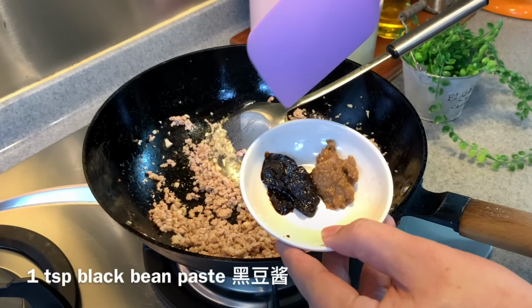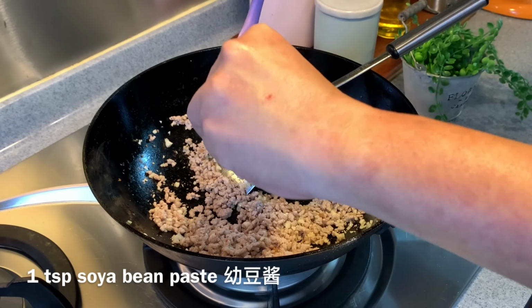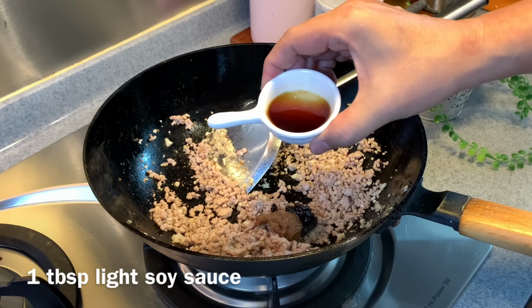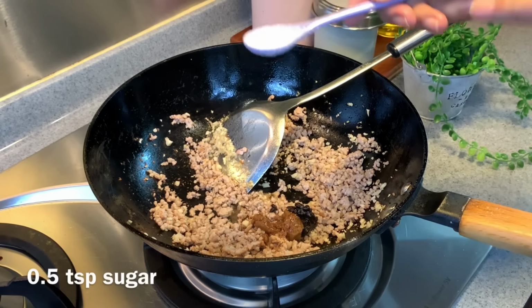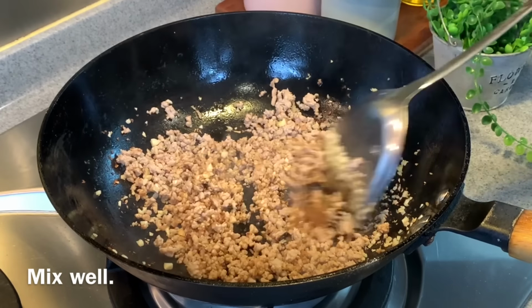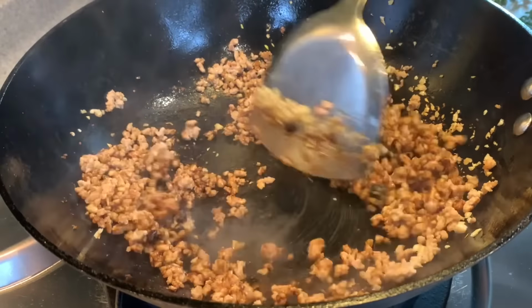Now we'll put in 1 teaspoon of black bean paste as well as 1 teaspoon of soybean paste. All in. Add in also 1 tablespoon of light soy sauce as well as half a teaspoon of sugar. Mix them up well. Wow, smells really, really good. Now we add in 200 milliliters of water.